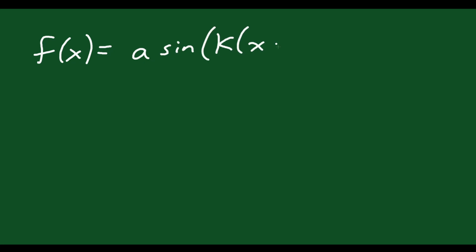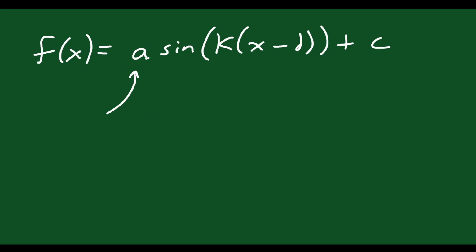Let's look at some transformations now, because these functions deal with transformations the same way that other functions do, although they have their own unique twist on what we call those transformations. So let's say I have f of x, and I'm just going to write out the most general form. A sine k x minus d plus c. Very similar to every other type of function that we've seen.